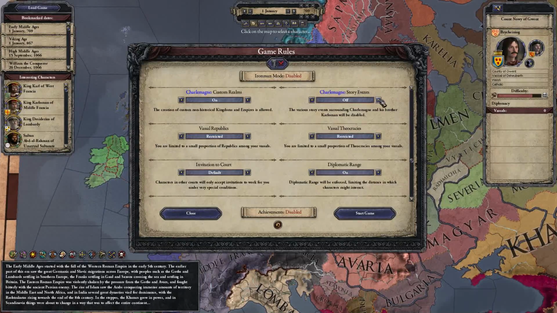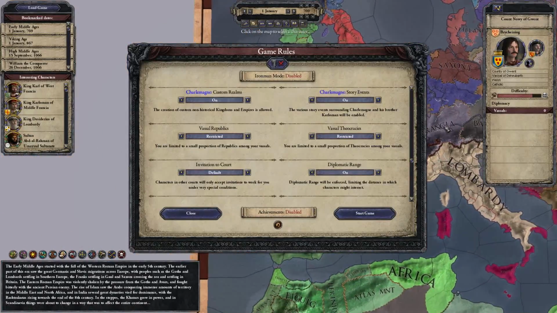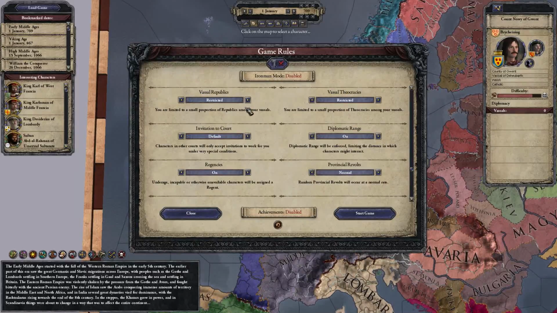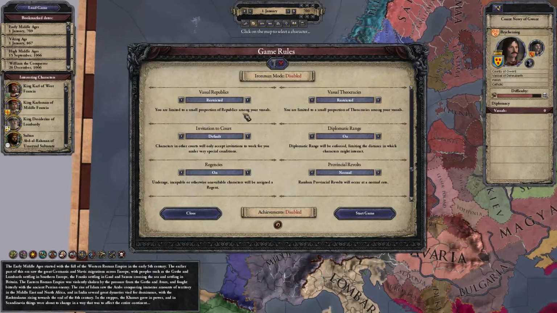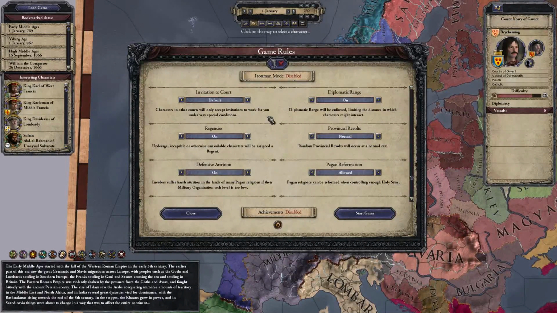Story events for Charlemagne and his whole family that kind of set him up to be the Holy Roman Emperor, you can turn those on or off. Vassal republics, restricted. Same for theocracies. Restricted is how it is by default. You can only have a certain number. You could turn both of those on to unrestricted. You could have every one of your vassals be a merchant republic, but that does disable achievements. Invitation to court. You can set it to default, which is how it's always worked.